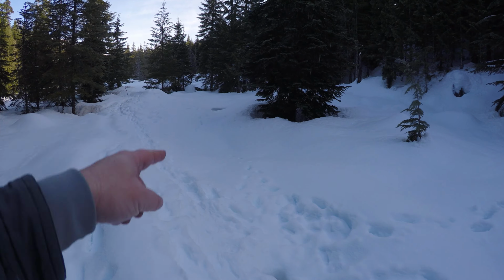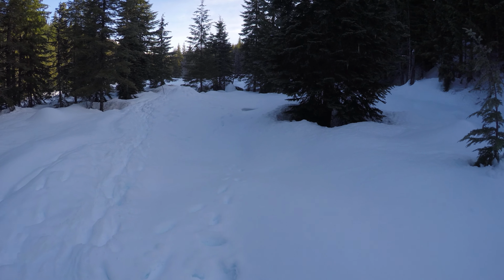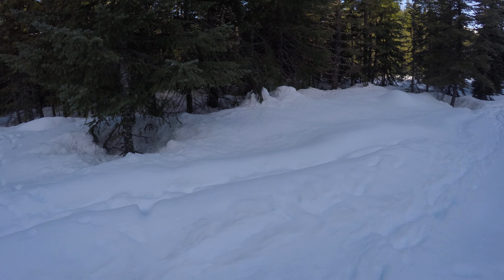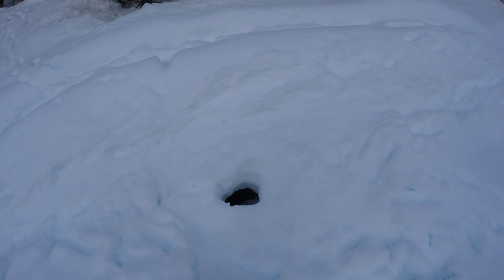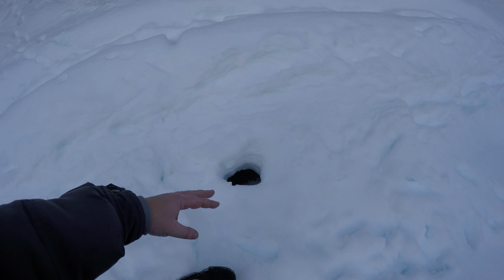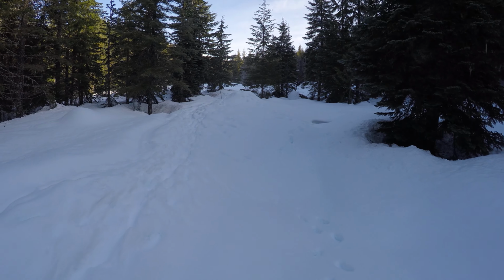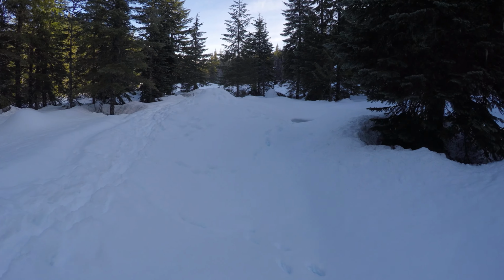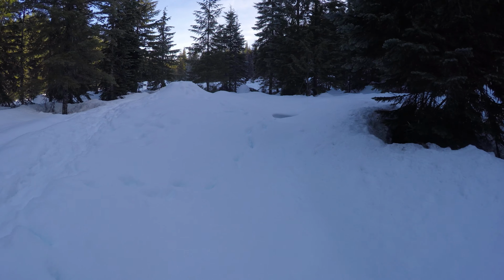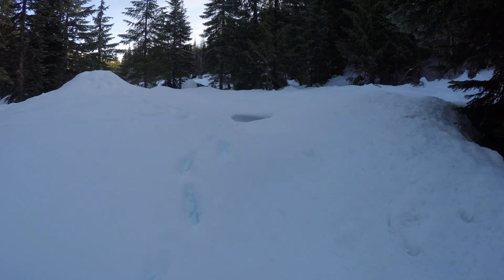Looks like I see another one over here. Oh, whoa. Oh, there's one right next to the trail. Look at this. I saw a hole here in the trail. I figured it was somebody's footprint, but no, that goes clear to the bottom. It's only like 6 inches long, 4 inches wide. Goes all the way down to the bare, what do you call the ground? I wouldn't say rock, because there's obviously moss and so on. Might even be dirt. Genuine, bona fide dirt.